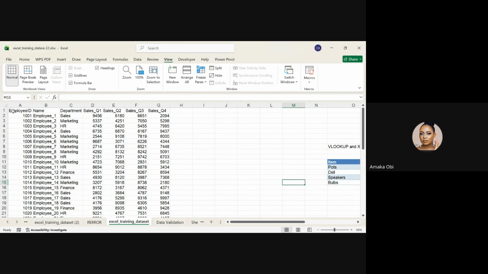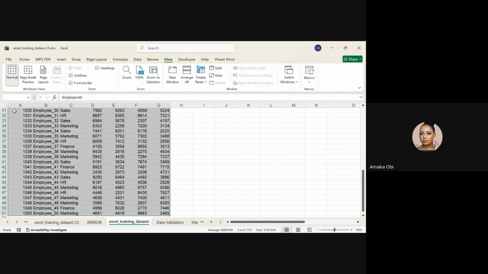You come to this place, press Control Shift and the down arrow, and it takes you to the last row. Here the last row is 55. You write it down somewhere. This is what we call EDA, exploratory data analysis. Then you count how many columns you have before you start data cleaning. Here we have 7 columns.